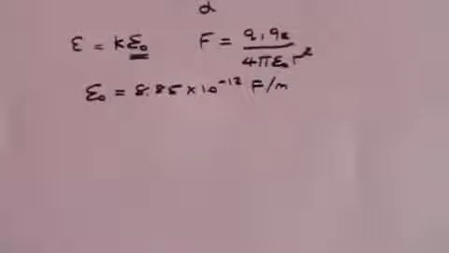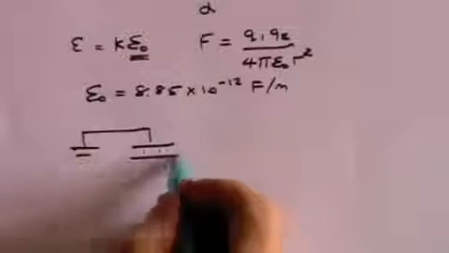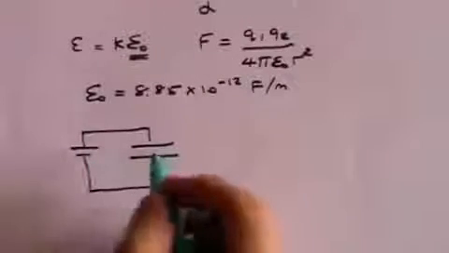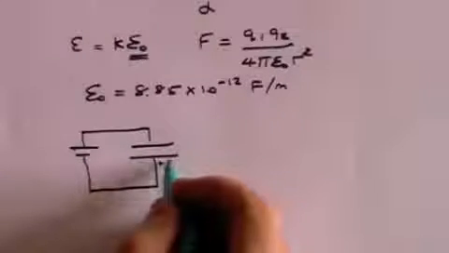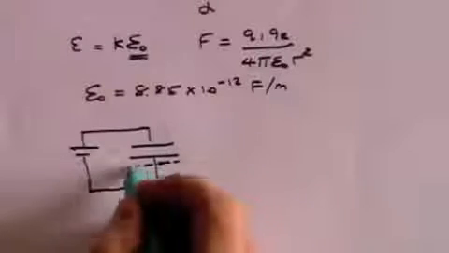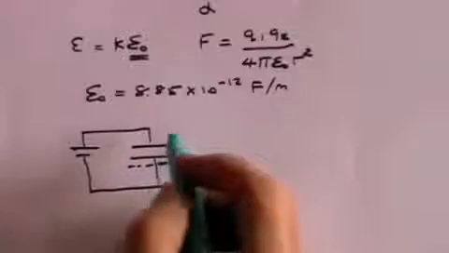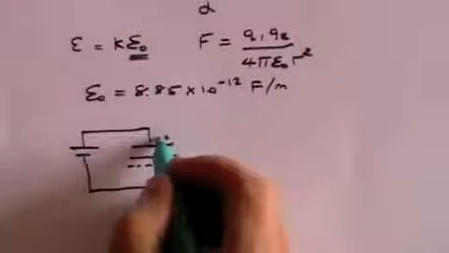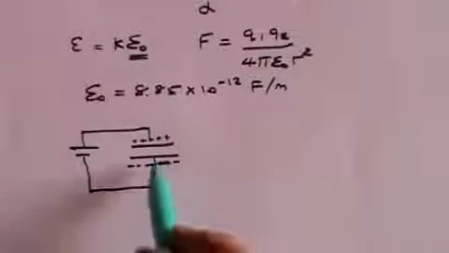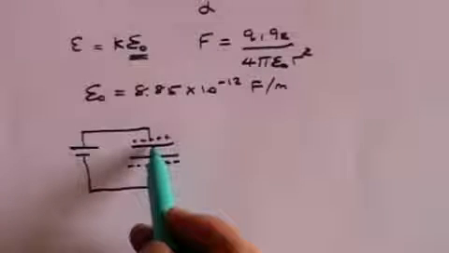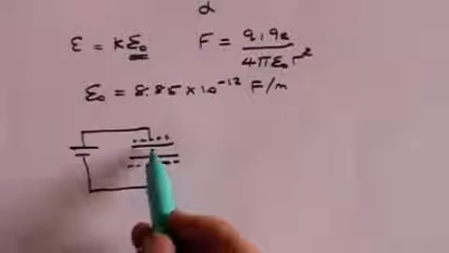So let's remind ourselves what happens when a capacitor is charged. Here is a battery and we connect it to a parallel plate capacitor. The electrons flow onto this plate. Sorry, that's minus, not plus. The electrons on that plate repel the electrons from the other plate and leave behind positive charges. And so the capacitor is charged. No current flows across the gap.